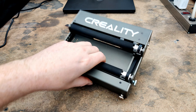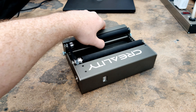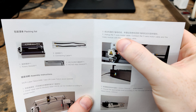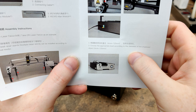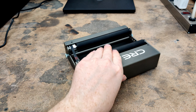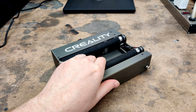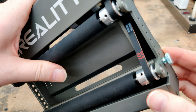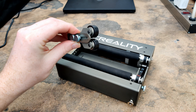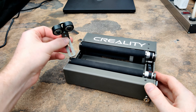Here's the rotary table accessory — from what I can tell it's really well built, pretty solid. The only connection is to the stepper motor. From the instructions, what you do is replace the Y-axis connection — you unplug that and plug this one in, then do some things in software as well. It's basically like a rock tumbler. It comes with these little rollers so if you're doing anything with a small neck on a bottle, you can align everything and it'll still rotate.